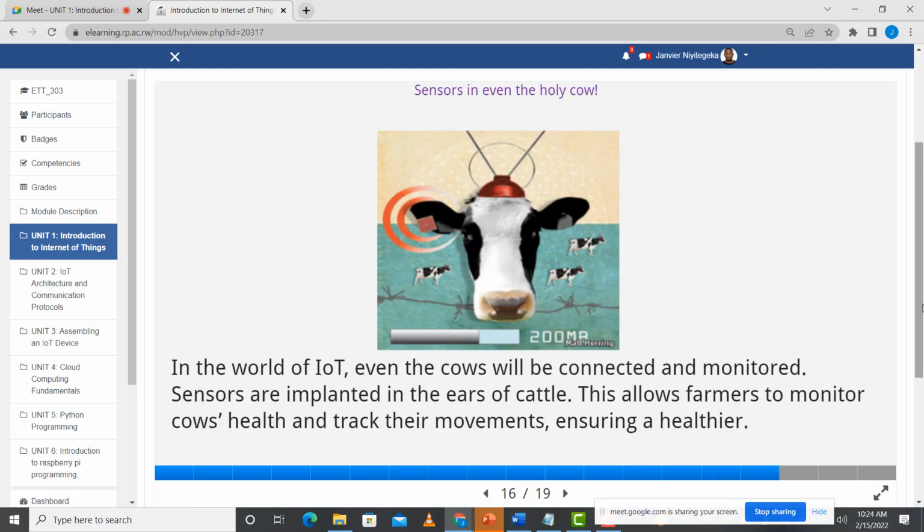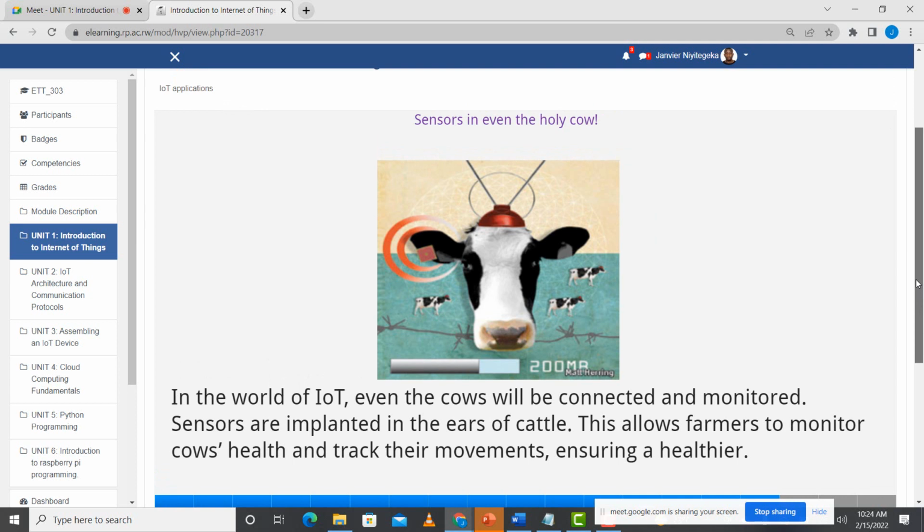Now we can even connect your domestic animals with the IoT platform. Here we have an example of a scenario where you can monitor the information about your cows wherever you are, at home, at your working place, or on a trip.